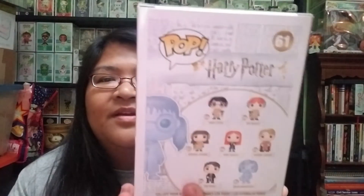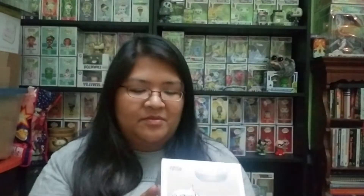Here's a side view, back view, side view, and front view. I'm super excited that I got her. The window is a little bit damaged — it's kind of bent in right here, a little crack in the window — but it's okay, could be worse. I'm going to quickly fix her because it's bothering me, and I can show you a little bit of her while she's out of the box.